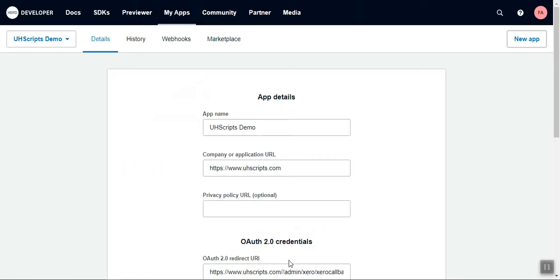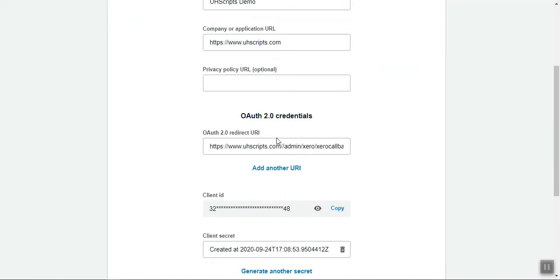Let me show you my own demo. As I have deployed my Perfex CRM application on this domain, my OAuth URL is my domain name /admin/xero/callback.